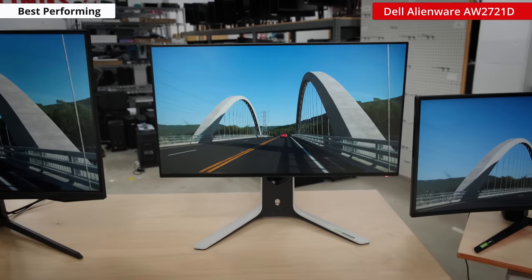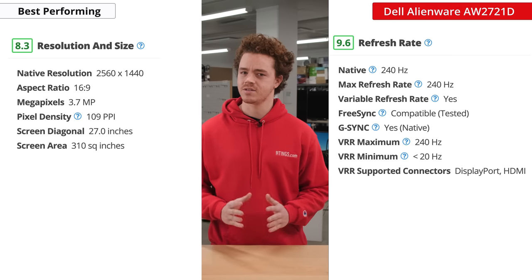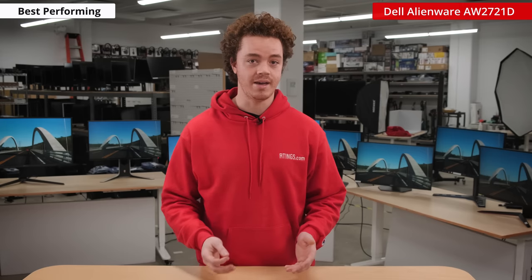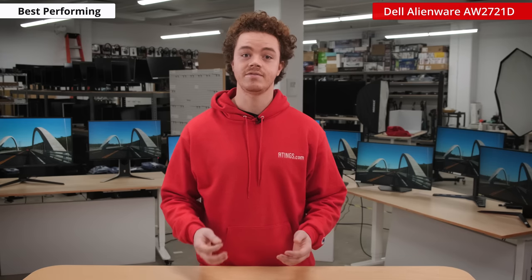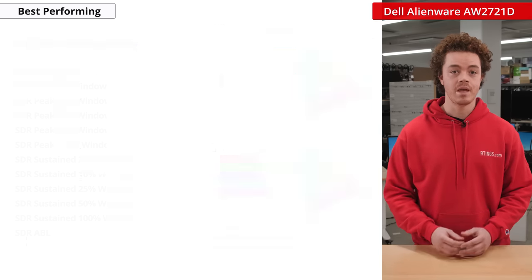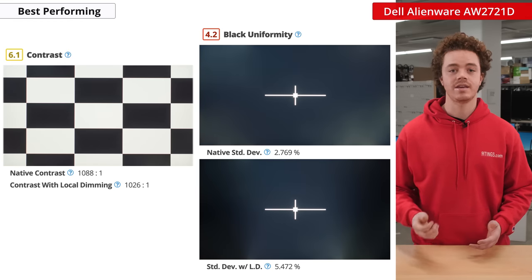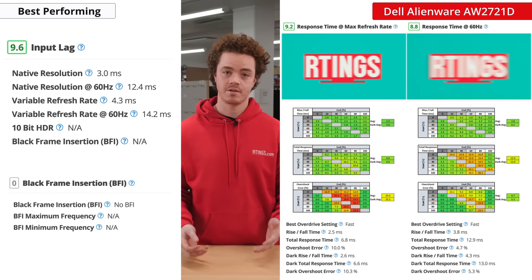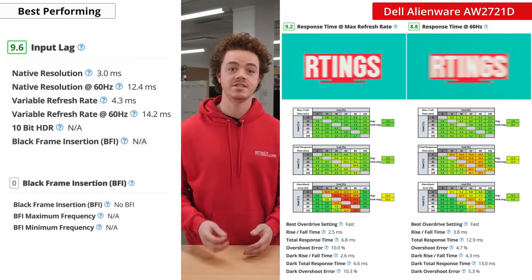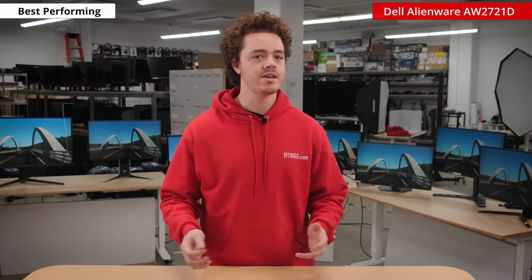If you're looking for a 240Hz monitor, then also consider the Alienware AW2721D. While it has the same resolution and refresh rate as the G7, just about every other aspect is quite different. The Alienware uses an IPS panel, is flat instead of curved, and has a native G-Sync module. Compared to the G7, the Alienware has a higher peak brightness, a wider color gamut, better viewing angles, and better ergonomics. Although expectedly, it has worse contrast and black uniformity because of the IPS panel. They perform fairly similarly when it comes to input lag and response times, but the G7 does have a BFI feature which the Alienware lacks. All in all, these are both exceptional gaming monitors who appeal to different crowds, and you'll have a great gaming experience with either one.